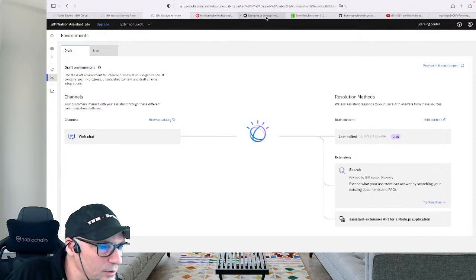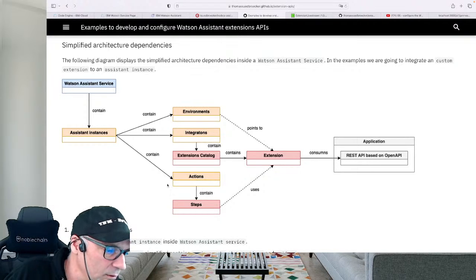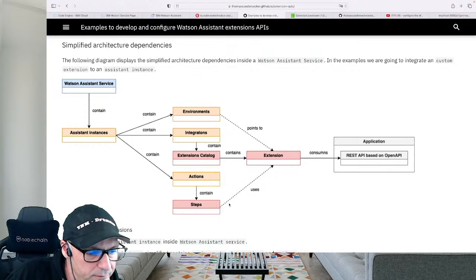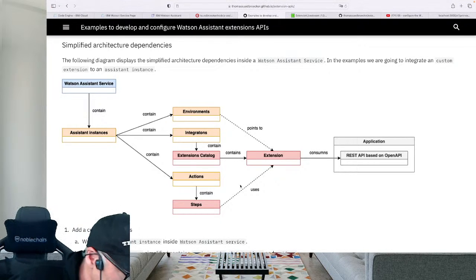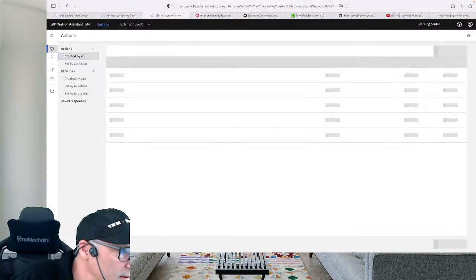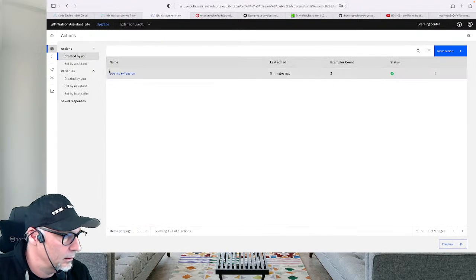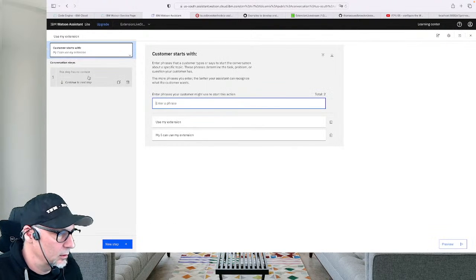Going back to the understanding, the environment is associated to an extension. We have an action, we have steps, and now we need to organize the step or steps using the extension. Let us see how that works. That is my action here, or our action.